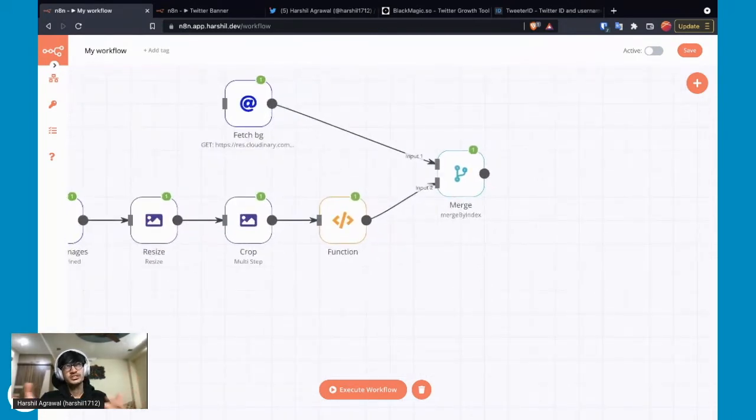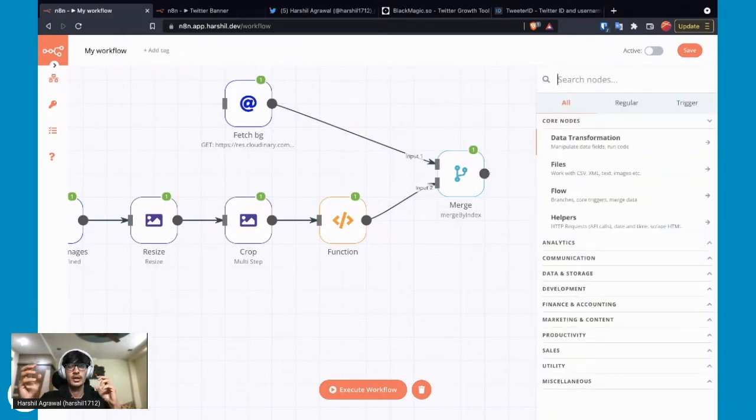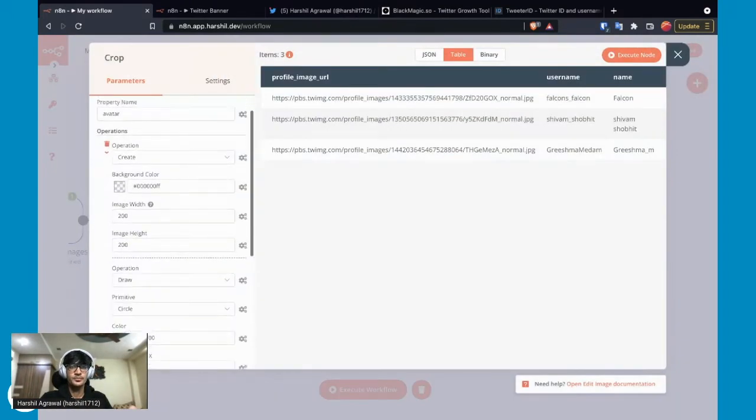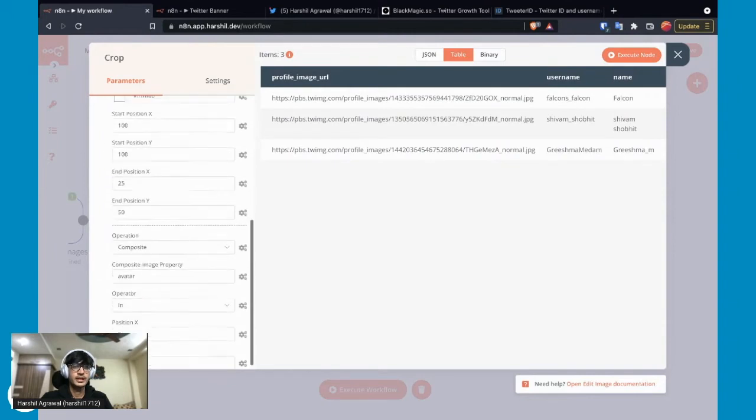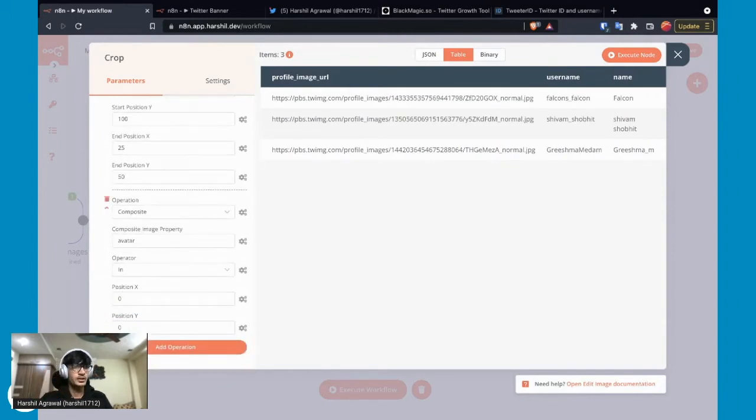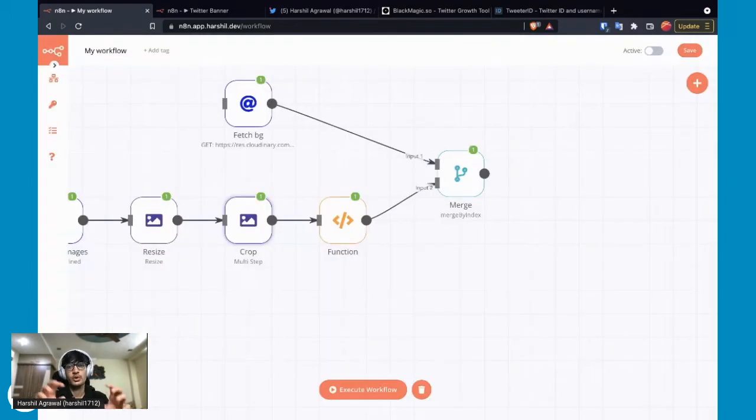Now, this second last step is where we want to composite these images. We already ran a composite step in the crop node, which composited the avatar to the circle that we drew. Now we want to composite the avatars that we cropped onto our background image.